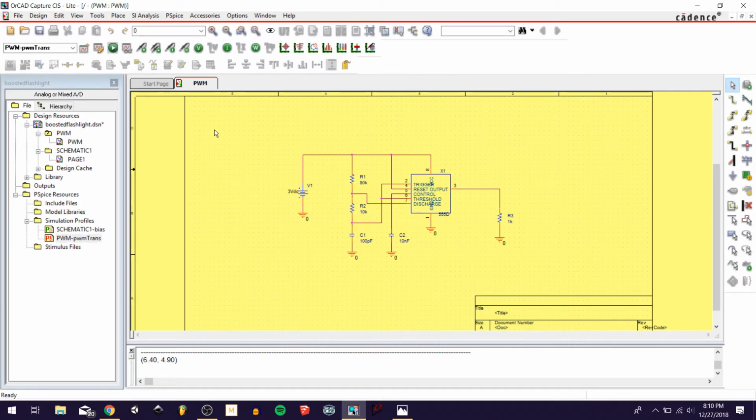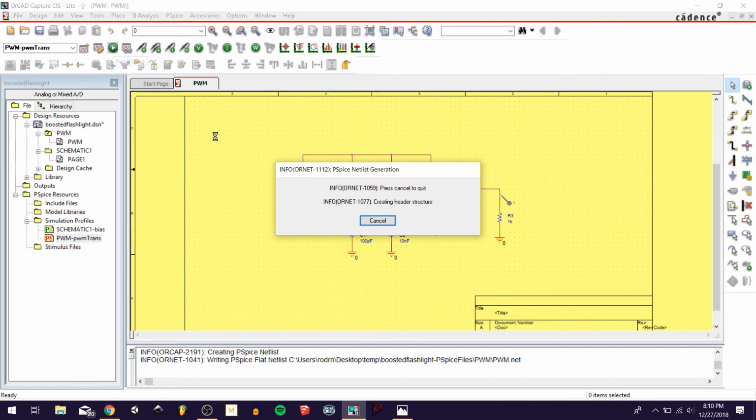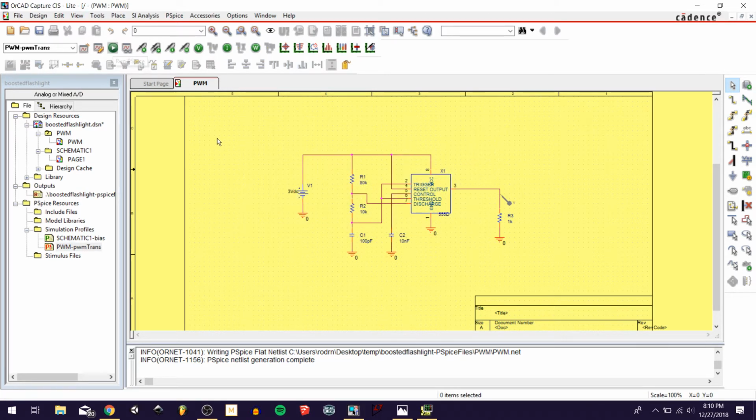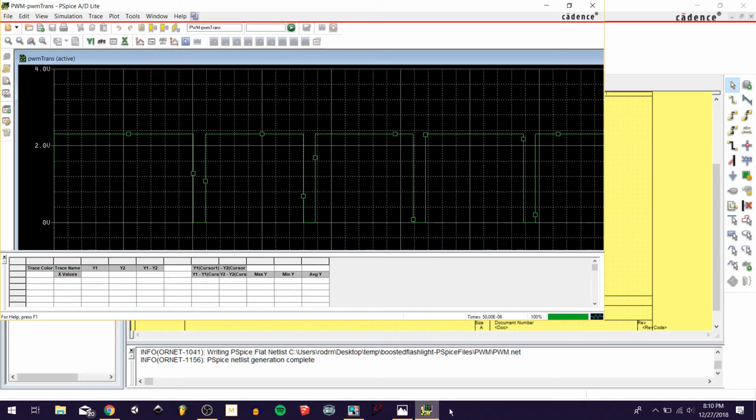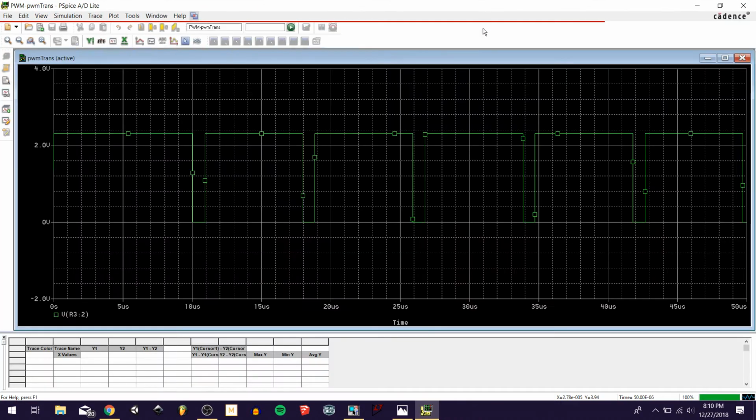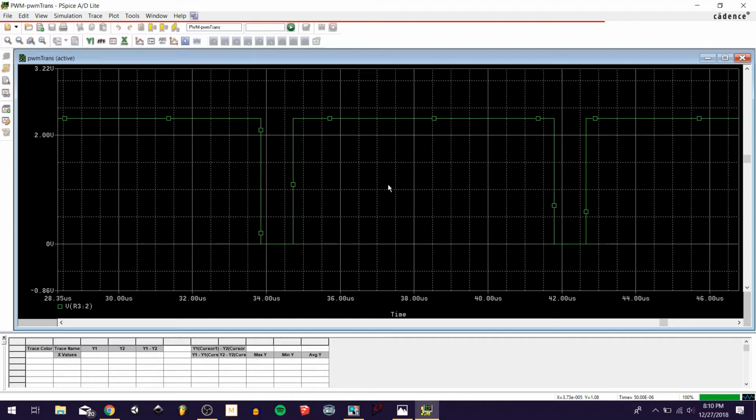So the last step I'm going to do is just add this voltage probe onto the output because I want to see what it looks like. And then I'm going to hit run. And it looks like it's finished. Let's maximize that. All right, so we got a nice square wave here. It looks a little funky at the beginning, but I think that's just because the part is powering up. So I'm going to zoom in on the area we care about, which is just one of these pulses.